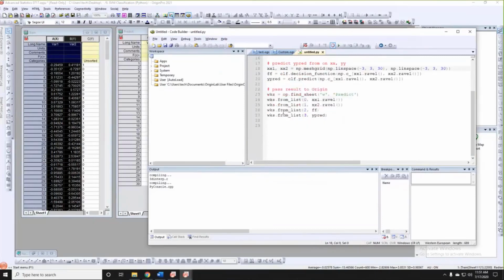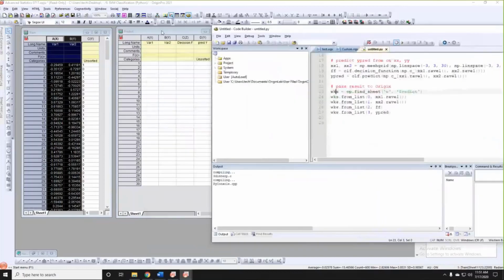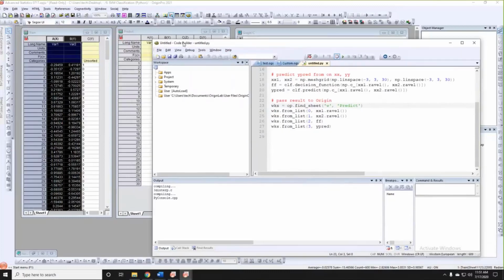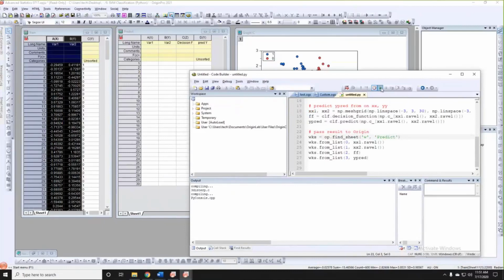Then at the end, I put these result data and pass them back to Origin. So again, in this case, I find another worksheet called predict. Then I put the data back in. Okay. So to run this script is simple. I just click the run button.